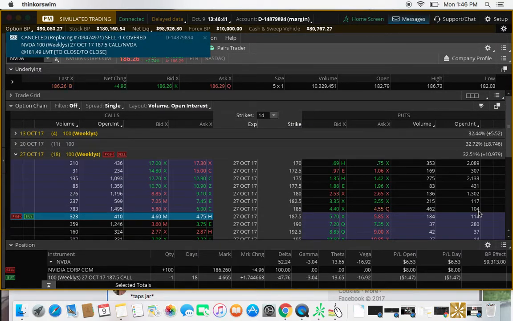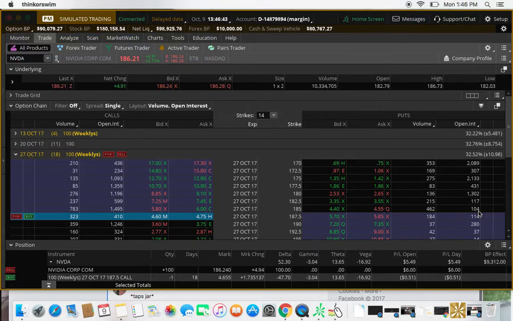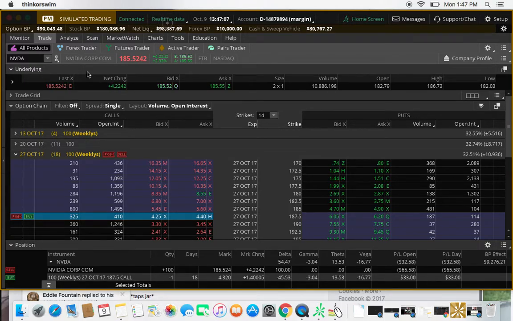Did it work? It says cancel. Still not getting filled. Alright, so let's try one more thing. And actually, here, what I'm going to do, I'm just going to go ahead and give you quotes for now. You don't have any funds in the account, so normally the paper money account is delayed. Okay. I'll turn on the quotes here, but it might turn you off at some point. So you should see real time data up here. Okay. There you go.